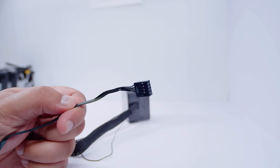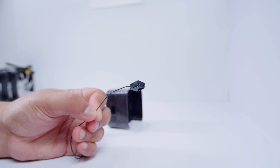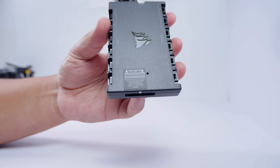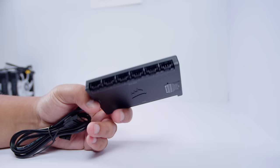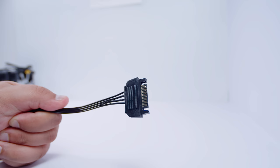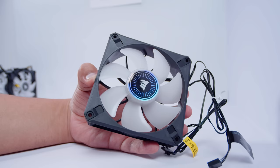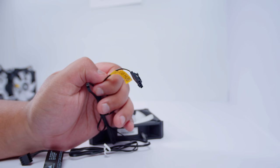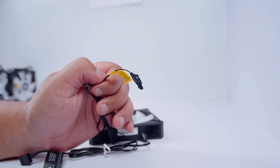There's a single cable that sends pump speed information to the pump — nothing here is optional, all needs to be plugged in. This new control box from Corsair is not a Commander Pro. There are connections for the screen, RGB for the fans, and PWM for the fans. There's also a USB cable for iCUE control and SATA power to power the hub. Each fan has two cables: a PWM cable that makes the fan spin, and an RGB cable that illuminates it.